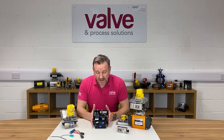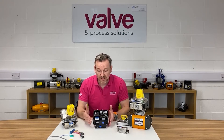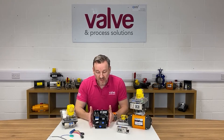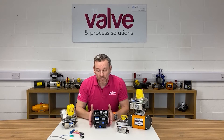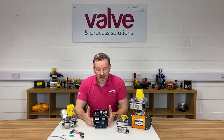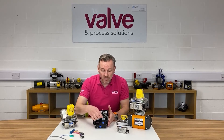The product we've got here is very similar to what you've seen already. You've got all the features of Westlock that you know and love — the stainless steel shaft, the housing, the beacon, the various different conduits. We've integrated the solenoid as we did with the control monitor, but you can also take these devices without the solenoid if you just want feedback on the network. Basically what we've done is integrated the network card into there.